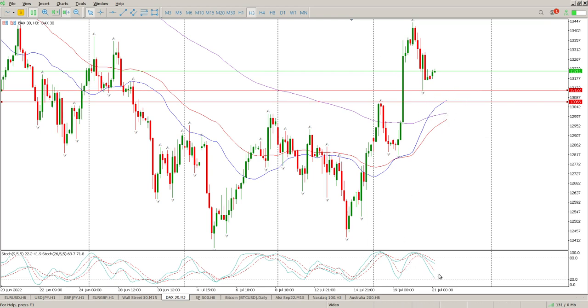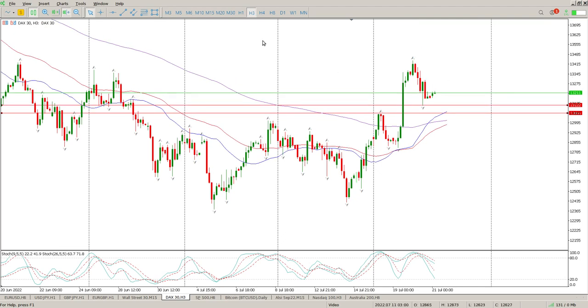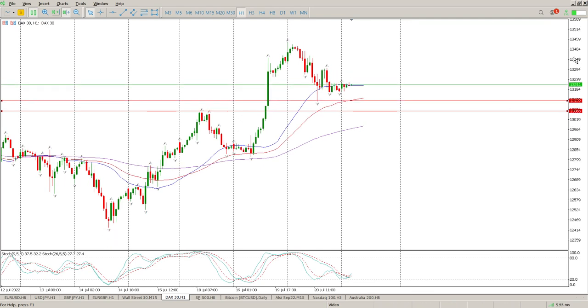Oscillators are easing off quite nicely, so we are in an upward trend, looking like a bit of a flag forming here. We are waiting for the European Central Bank today to announce their interest rate hike. Everybody is feeling that it's going to be a hike, so this could explain the big up and down and the lack of direction here as we're waiting for the ECB. So we'll have to wait and see what happens there.